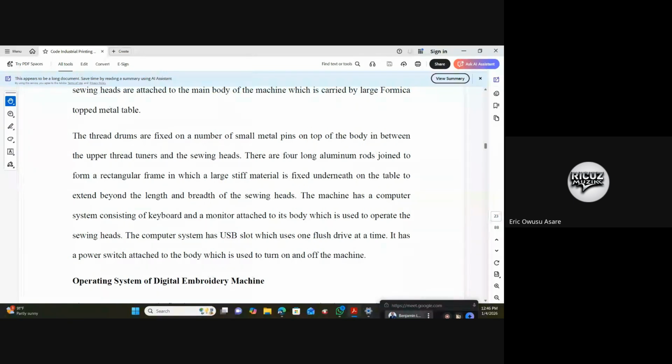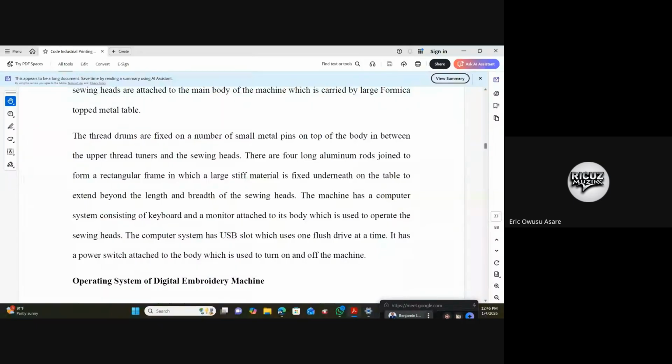There are 4 long aluminum rods joined to form a rectangular frame in which a large stiff material is fixed underneath on the table to extend beyond the length and breadth of the sewing heads.